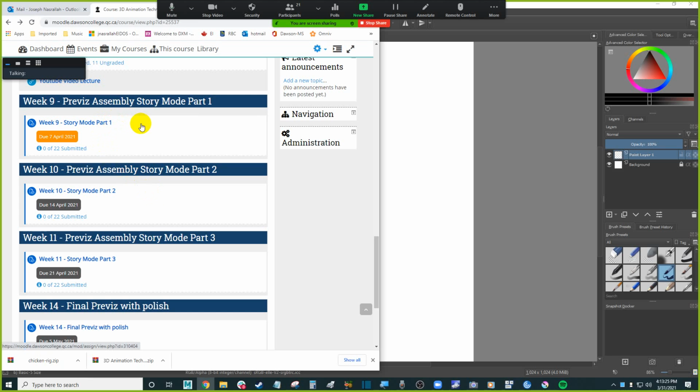So it could be part 1, could be act 1, or just a layout. I have some suggestions in each assignment, so I'll leave it up to you, but all I want to see is progression for the next 3 weeks. So part 1 needs to be 33%, part 2 66%, and part 3 is 100% of your film inside story mode.